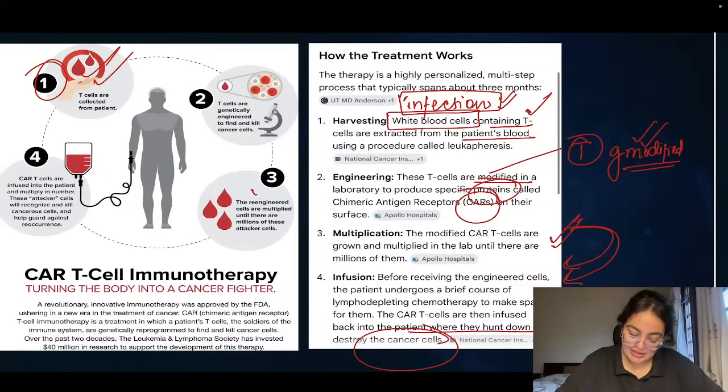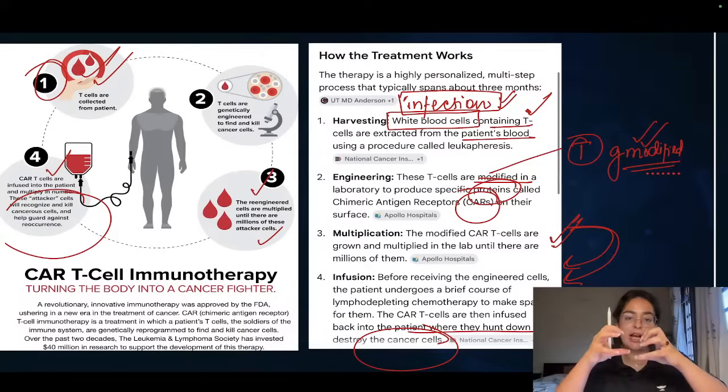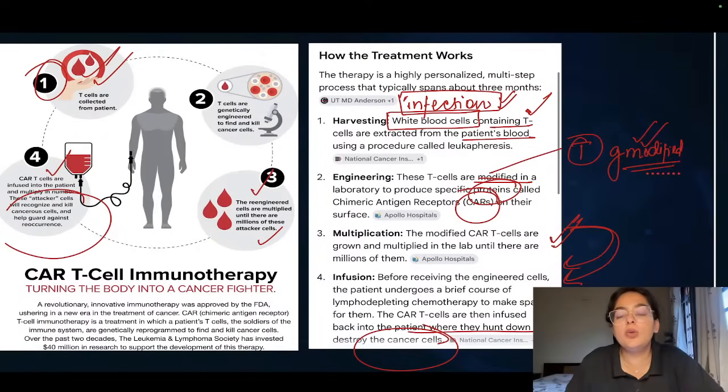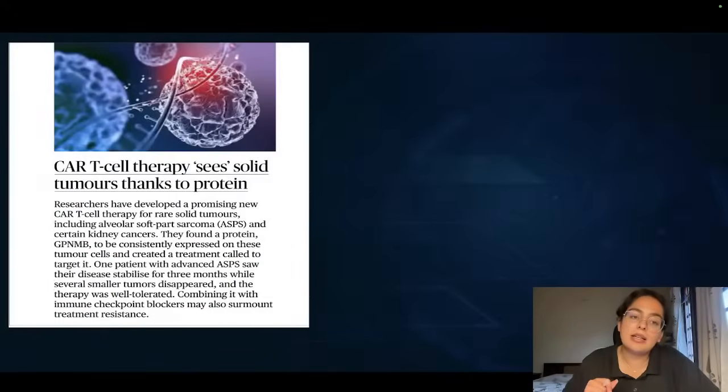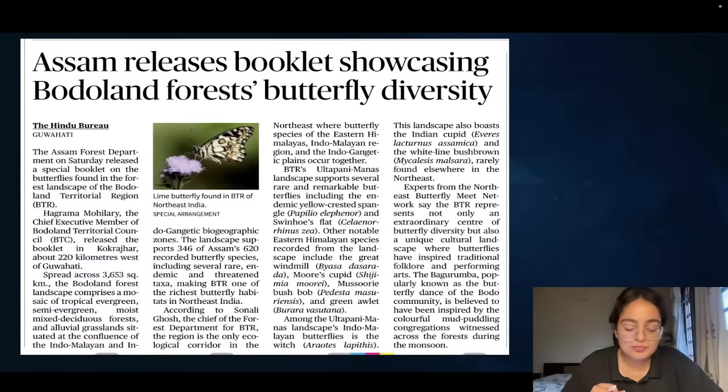The re-engineered cells are multiplied until they are millions, and they are infused into the patient's blood, and now they act as attacker cells. First, they recognize, because they have the protein receptor, they recognize the cancer cell and they guard you against it or against a recurrence. That's all that you need to know from CAR T cell therapy.